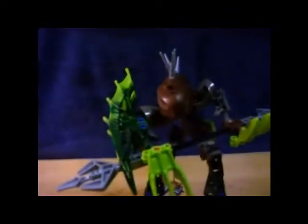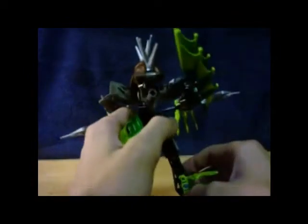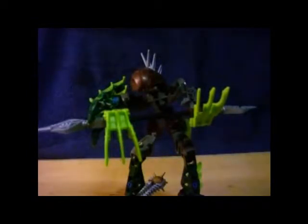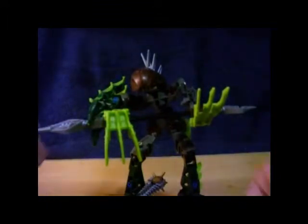Added some cool Gresh blades to the arm so that from behind, all he's gotta do is just go, wah, and you're dead. This Rahkshi is very Predator-like, like the movie Predator. So he's got a bunch of add-ons and weapons and stuff that he wouldn't usually have. Then I added the claw things on the arms. This one is down, this one's up, so that it looks like he's actually holding a staff, like you would hold a staff. I mean, I guess you could hold it like that, but I decided to hold it like that, kind of like if you held a spear at somebody, Oonga Oonga type thing, like old tribe people.